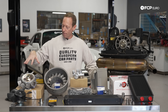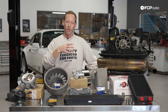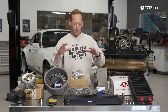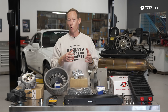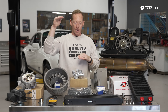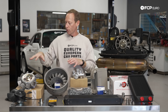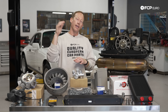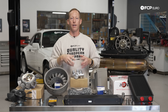So speaking of which, once you have the air that comes in through this fan and through this shroud, it is going through the additional ducting or the engine cover shroud and getting pushed down over the cylinders. The fundamental way that an air-cooled engine works in the Porsche 911 is to essentially have a hot side on the bottom and a cold side up top. So you want to make sure those two sides are not intermingling — all the cool airflow coming through here needs to stay separated from the exhaust side or the hot side underneath the car.